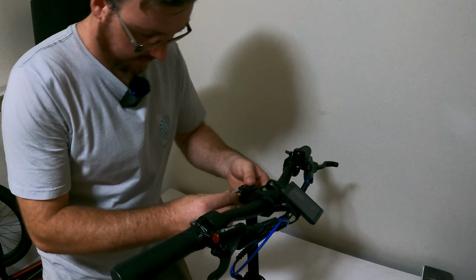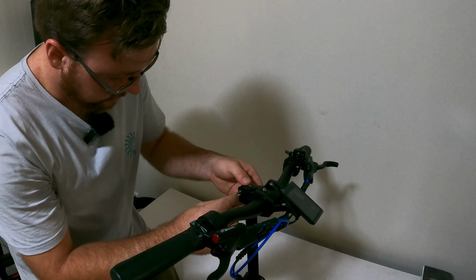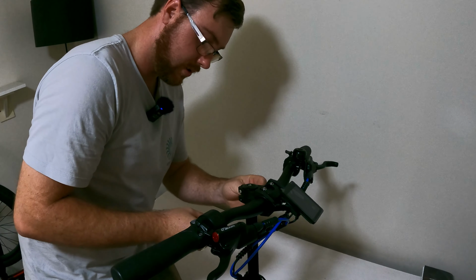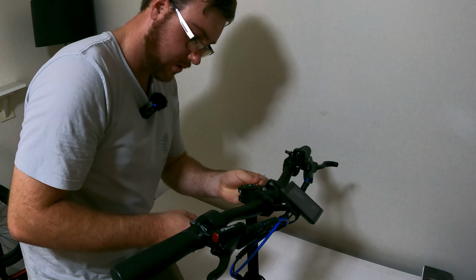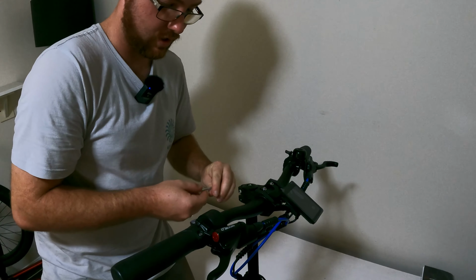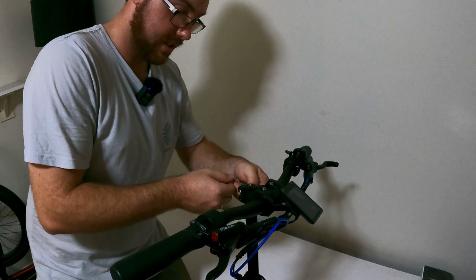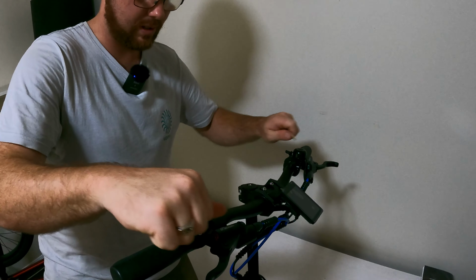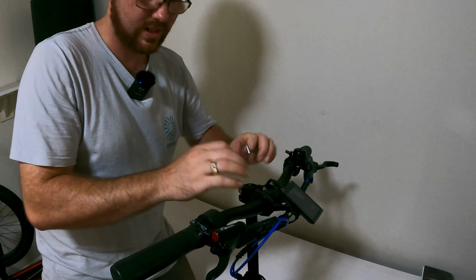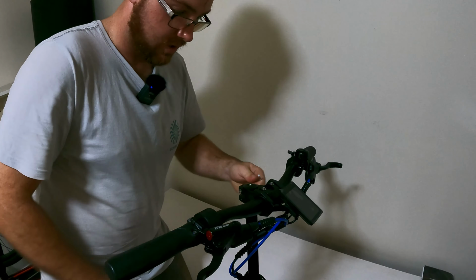So I've got that pretty well set up and straight, just using the Allen keys that have been supplied with this, and they don't seem too bad. You just want to tighten these two pinch bolts on either side. That'll keep the stem nice and straight so these don't twist. If you find you have to hold the bars at an angle to go straight, these two pinch bolts just need to be loosened off, and you center it with the wheels. So nice and simple. Tighten all that down.